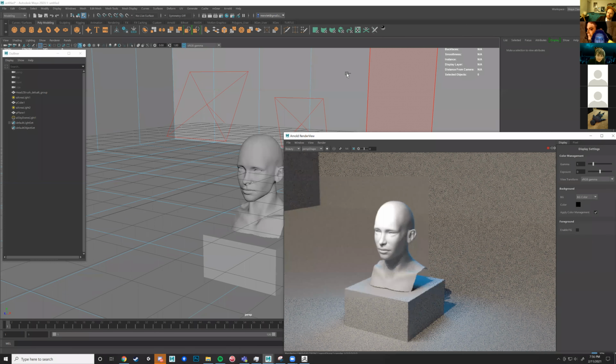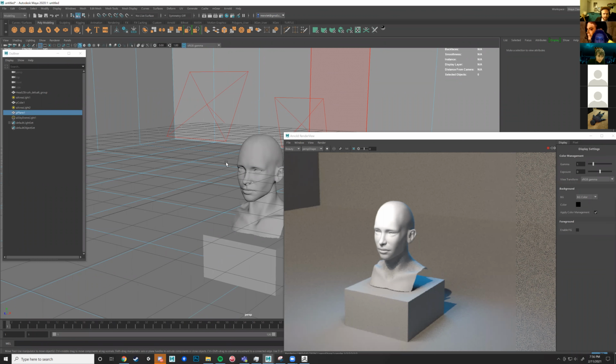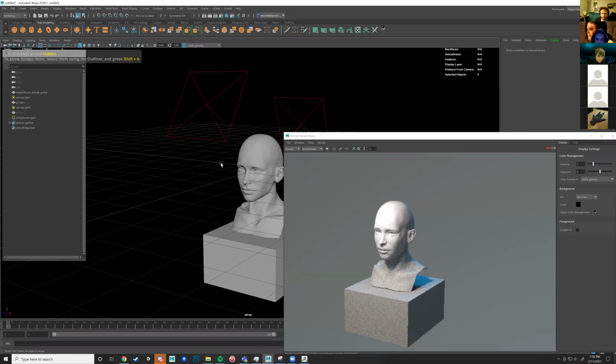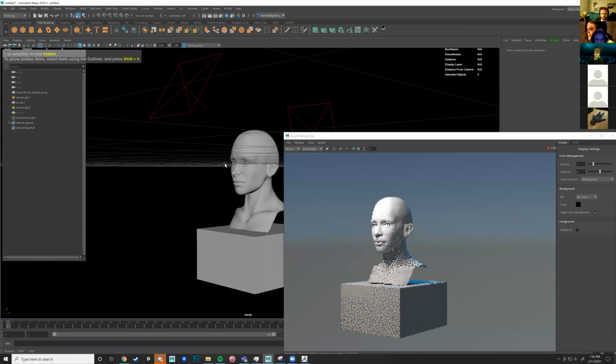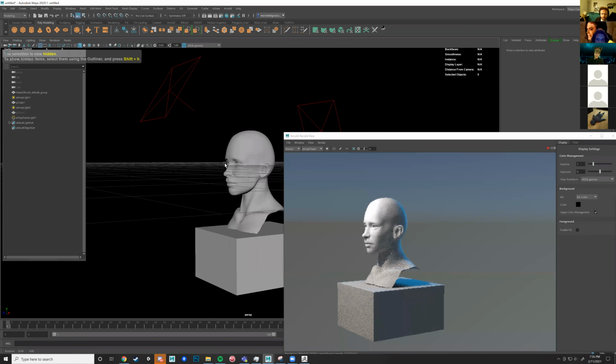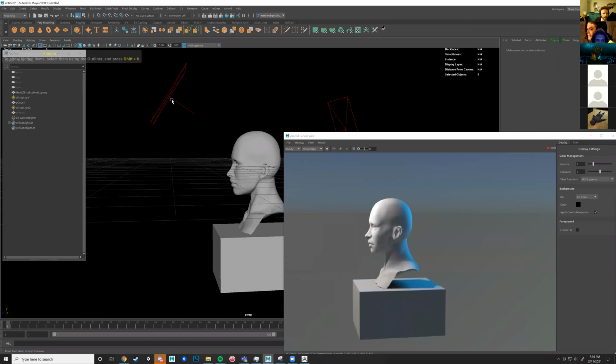Basically, it's an actual kind of 3D sky that was put into the scene. You can really see it if I hide this object right there. So it has a horizon line and everything just in the background. And it's using that kind of 3D sky to light our character.